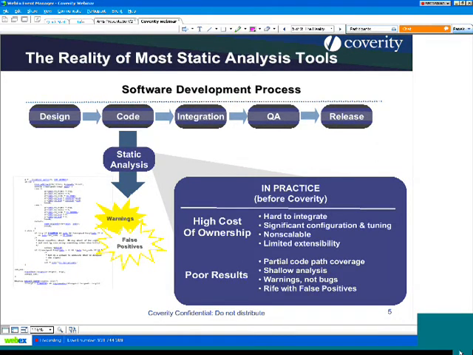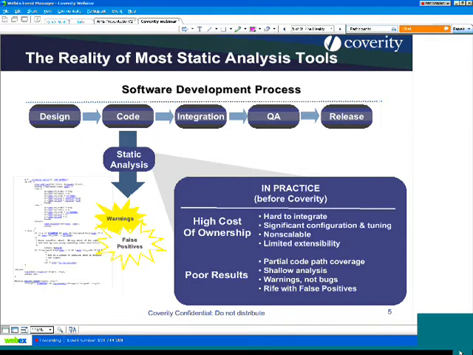If we go to the next slide, though, the reality of most static source code analysis tools to date, and they've been around for a long time, in fact, Lint was introduced in 1978, and it's probably the most well-known static analysis tool. But unfortunately, it's not used in every software development process today. One of the reasons for that, we believe, is the high levels of signal-to-noise ratio, or flipped around, too much noise.